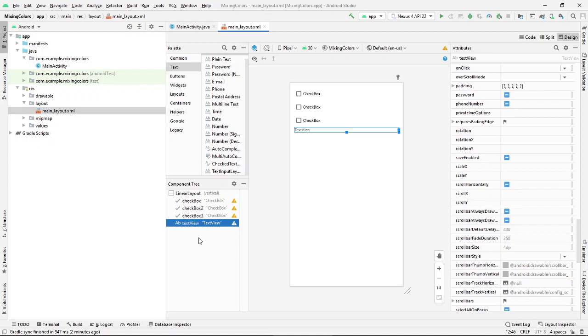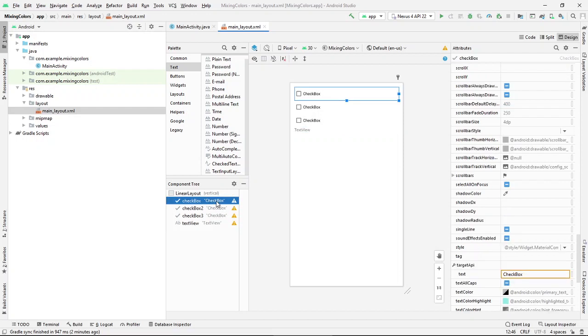Again, I don't drag and drop on my device screen because you may damage your layout by accident. So it is safer to drag and drop your widgets to the component tree. Okay, basically this is just a warning, a yellow message you can ignore.